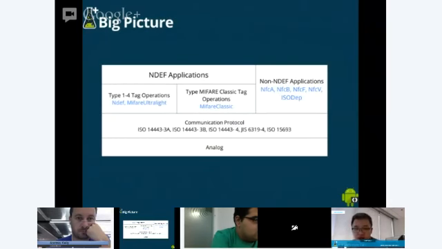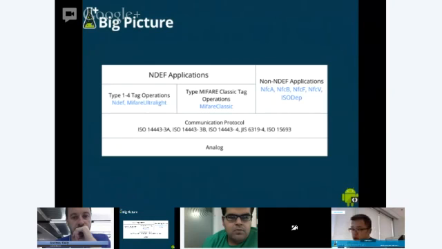So here's the big picture, a summary of the relationship between all the classes. If you look at this NFC stack, you have the analog things at the bottom, and then the different communication protocols, and there are 2 major types of applications people can build.